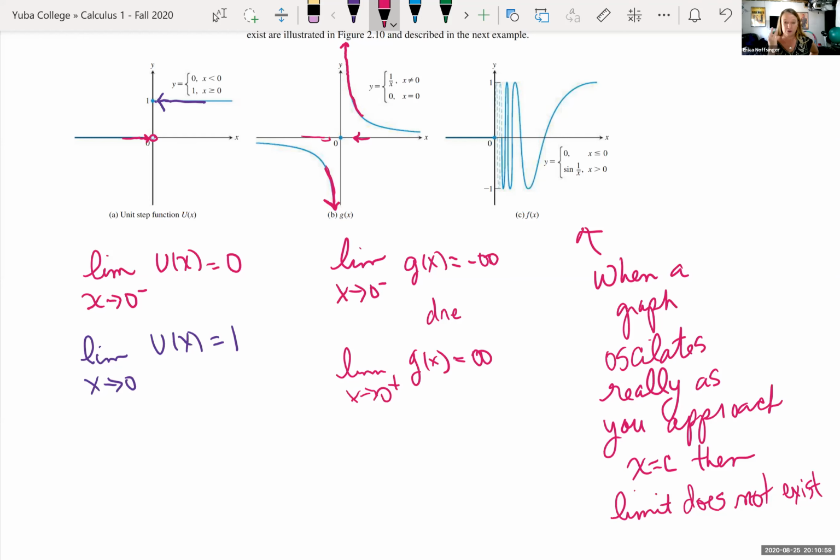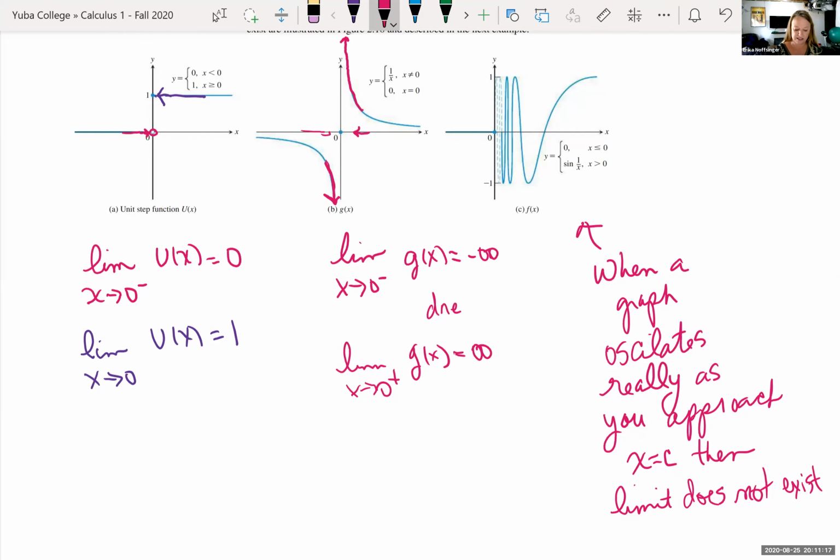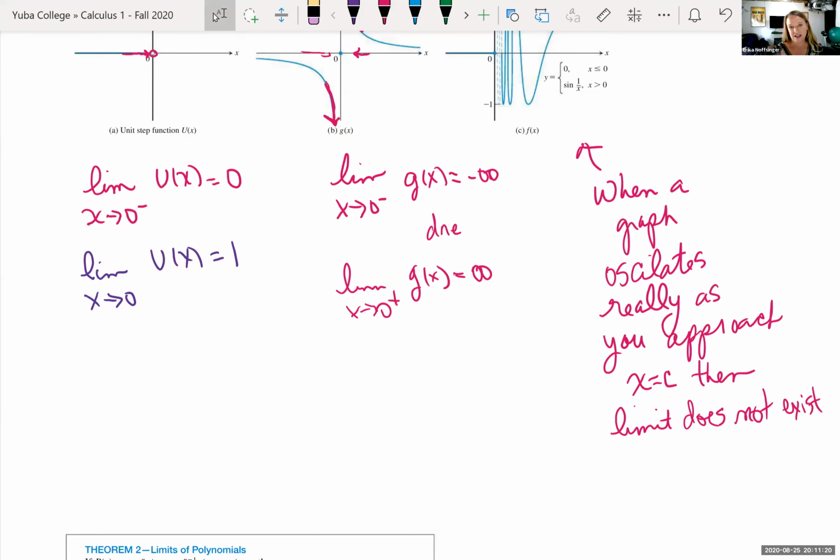Okay, so there's 3 ways we can look at limits. We can look at the graph and see what's going on as x is approaching some value c, and see if it is going towards some y value. We looked at using limit laws and plugging in values for x where the limit is approaching. And then sometimes we actually have to plug in values algebraically as x gets closer and closer to the value we're looking at the limit of, and find out what those y values are and see if it is one particular y value that you're getting.